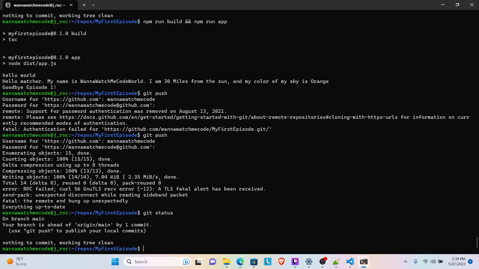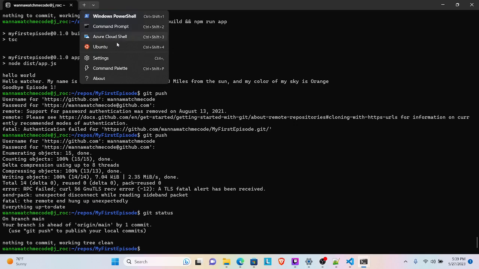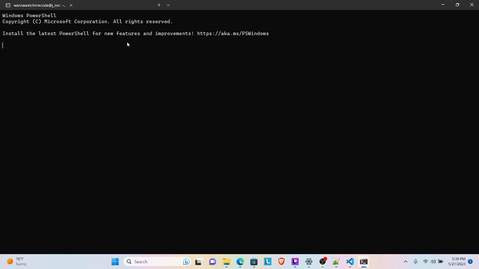Oh, dude, alright, I think I know what's happening. Yeah, this is why I don't like using Windows Subsystem for Linux, because some things just don't work right. So we're going to have to go to PowerShell, which I have been previously doing for pushing the repository.